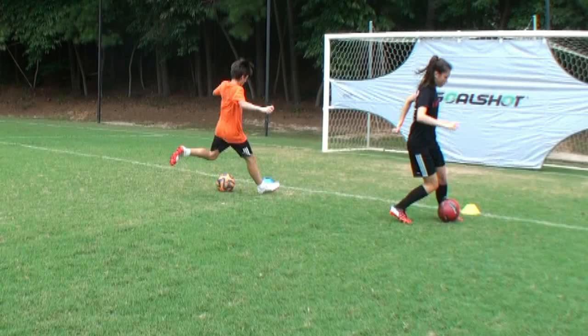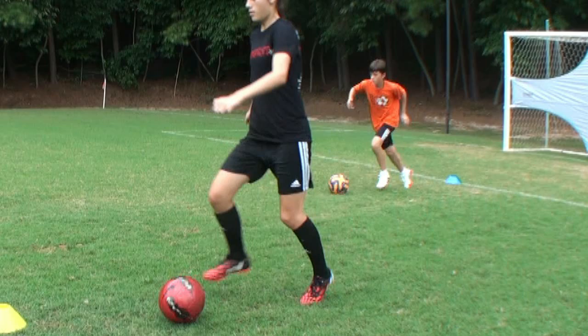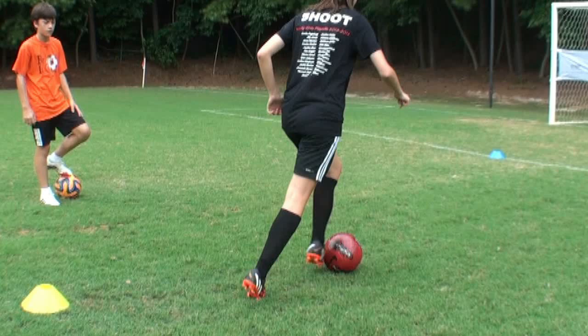Don't step backwards or hop back to gain your balance. Keep a low center of gravity and maintain your balance throughout the move. Explode in the opposite direction, giving yourself distance between you and your opponent.